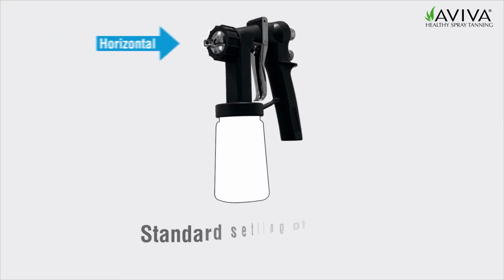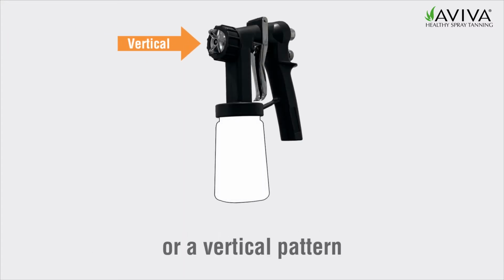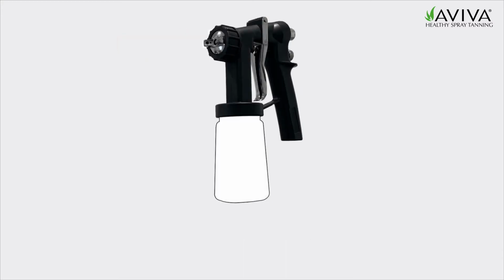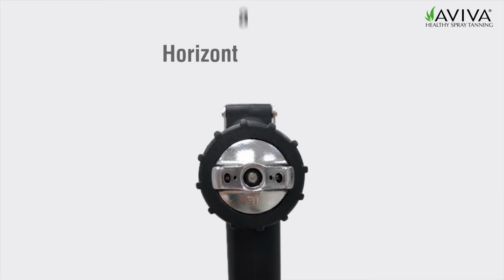To customize the spray pattern, the tines on the spray gun can be turned to direct the spray into a horizontal pattern or vertical pattern. For most of this technique, you will set and leave the gun in the horizontal position, and only when specifically instructed will you need to change the tines to a vertical one. This is what the tines will look like in the horizontal position.